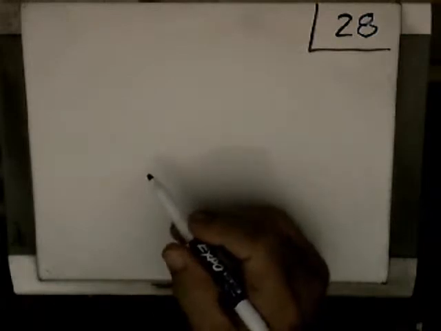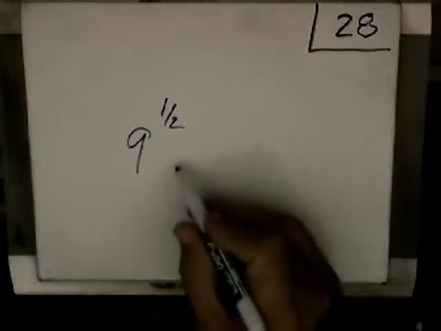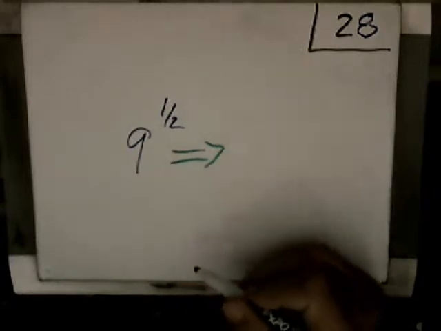So we say, well, 9 to the 1/2. I'll start with a nice number so that we can deal with something specific here. What does that mean, 9 to the 1/2? I don't have any idea. If I had 9 to the 1, or 9 squared, I would know that. But 9 to the 1/2, that's half of 1. So is it half of 9, is that what I'm looking for? Well, no, to be blunt.